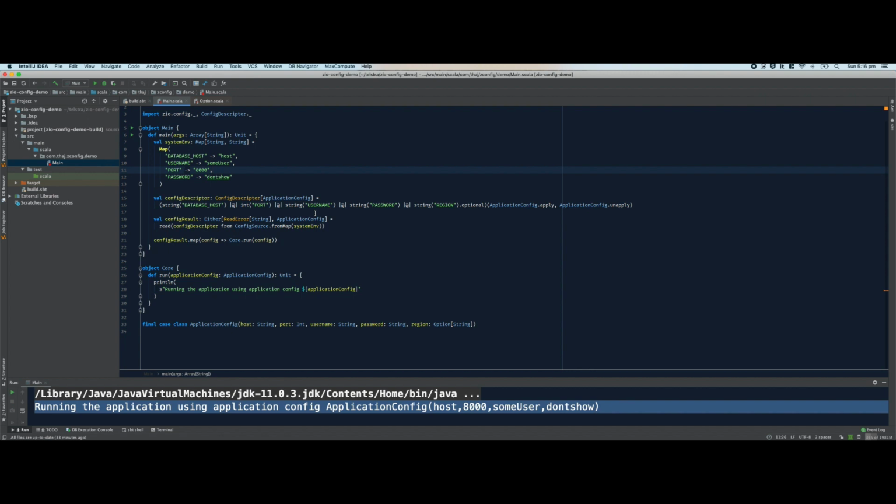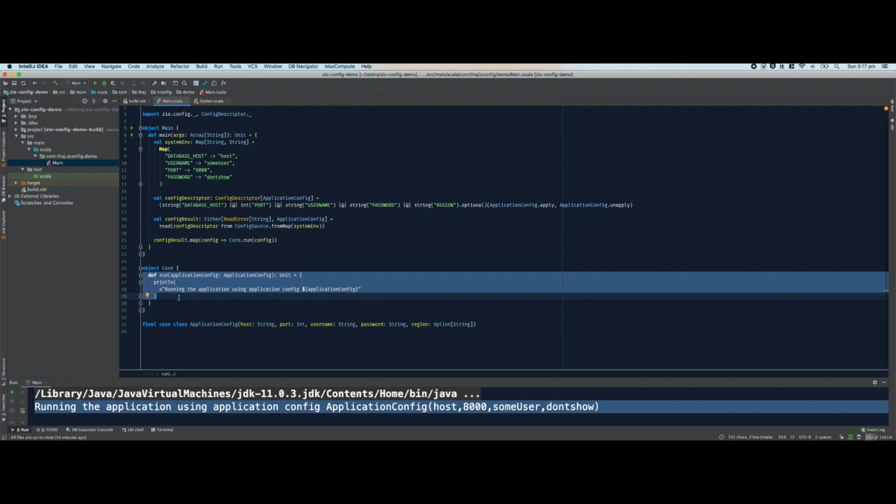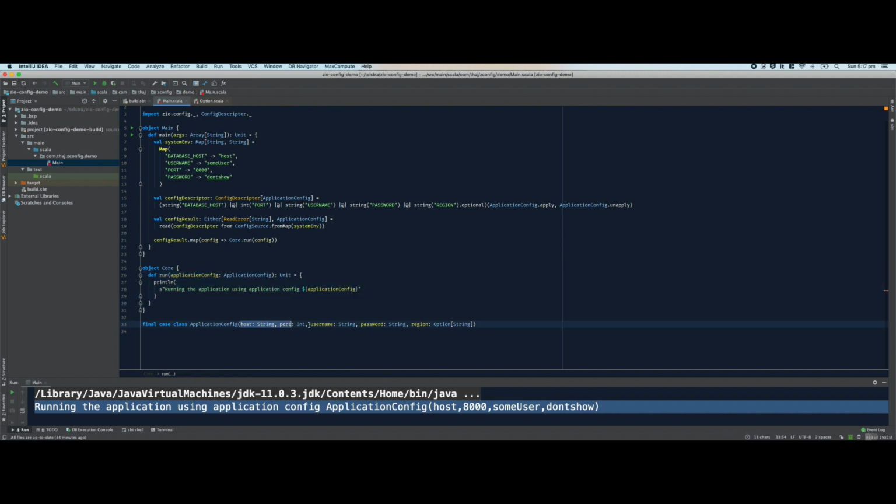Now we are going to complicate this use case a little bit more, where we're going to say that, okay, let this application be an ETL framework that's going to read some source, process some data, and do something with it. Our do something is basically a println. Anyway, for now, the database is our source.